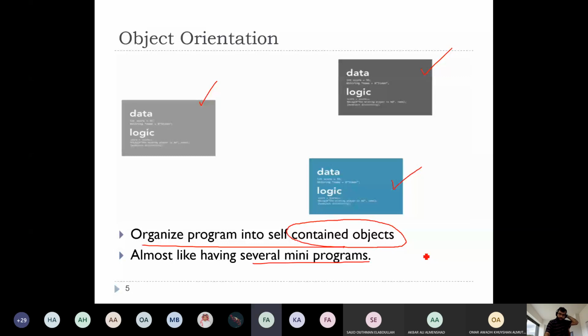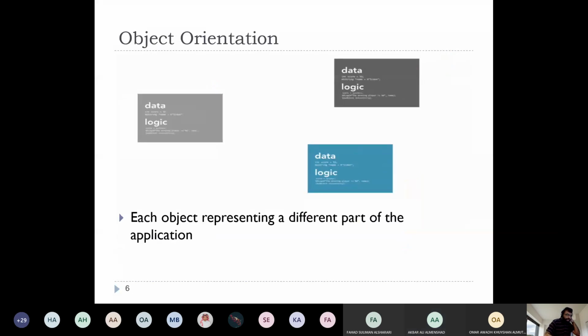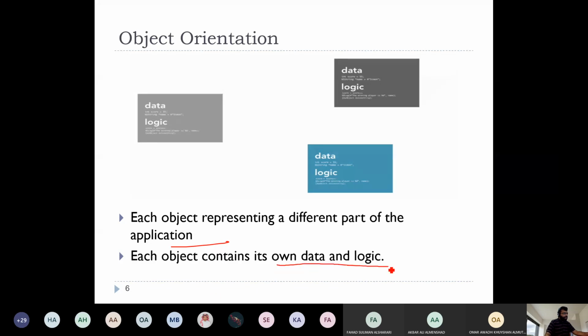It represents a real life thing, absolutely. And they are all related to each other. So basically, each object represents a different part of an application, correct? And they have their own data and logic, right?